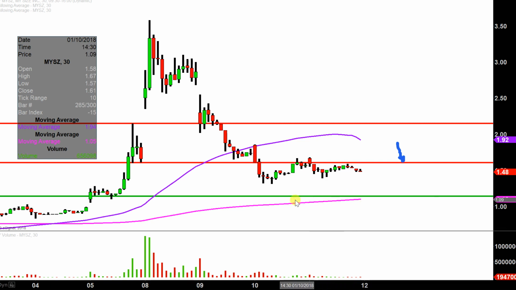But again, until something happens, and what would be something happening? Well, either a breakout to the upside of the pattern, or a breakdown to the downside of the pattern. There's really not much else to talk about unless I just come back here and say the same thing over and over again in regards to the channel. So until something happens, all I can really say is currently it's a channel pattern, top of the channel up here at $1.60 resistance, bottom of the channel down here at $1.15, and that's the area of support. And you just got to sit back and wait for something to happen.